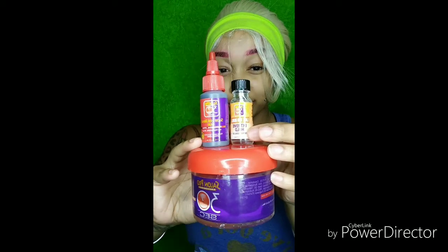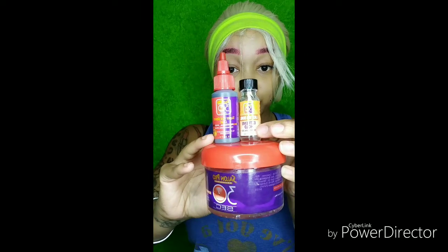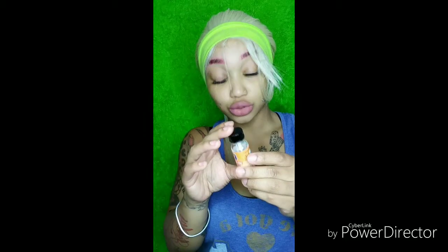You see that everything I'm using is basically from the same brand, Salon Pro 30 Second. Lace front, I use my edge glue and the molding. All 30 Second Salon Pro. And this also says it lasts 2 to 6 weeks. So right up my alley.